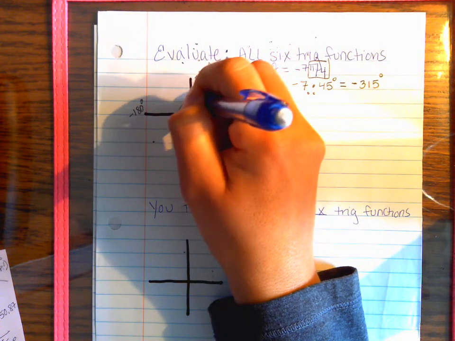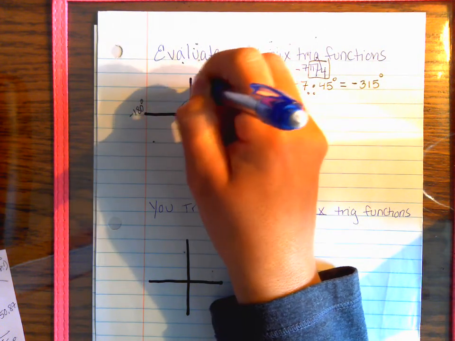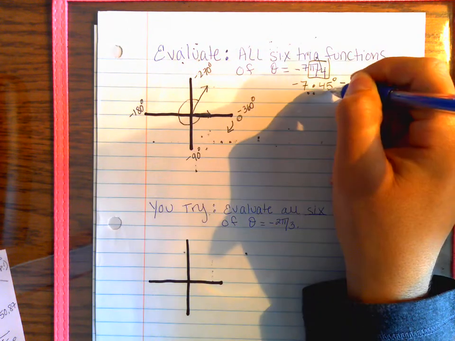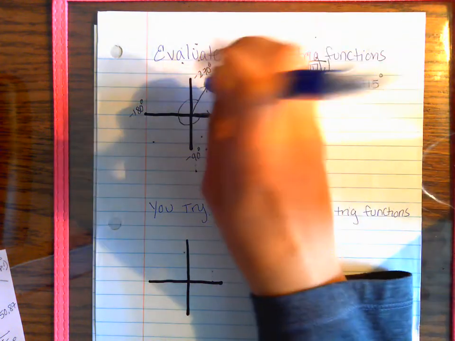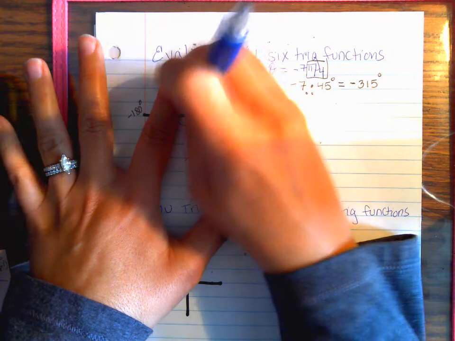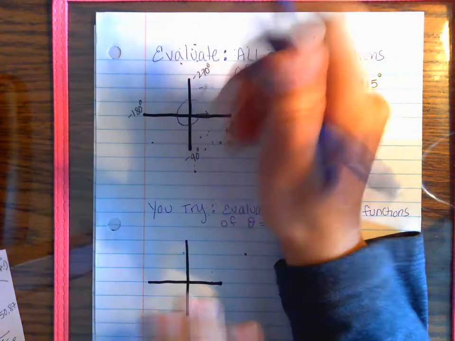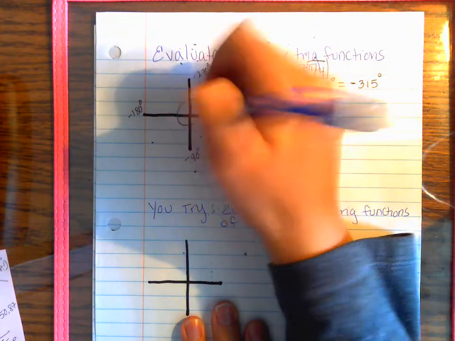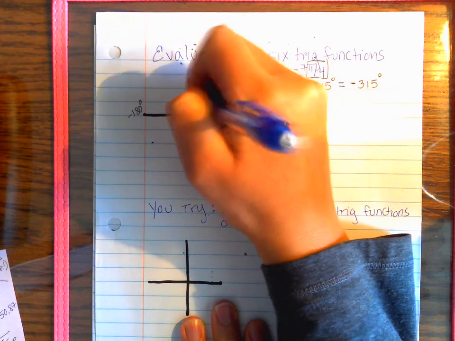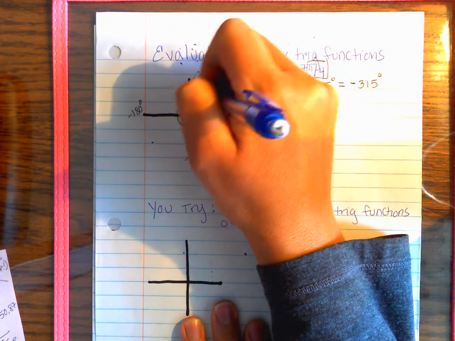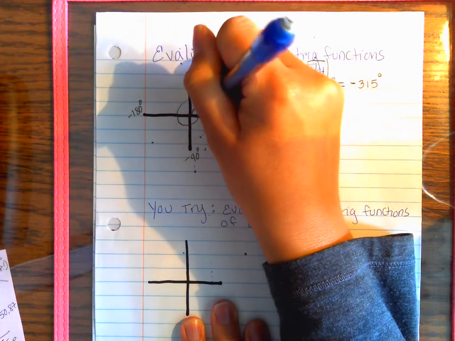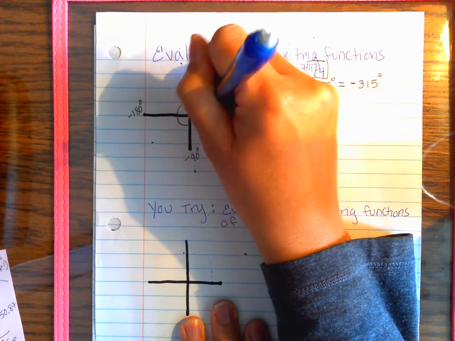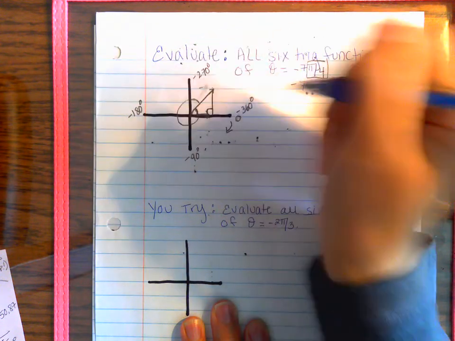Okay, it doesn't really matter exactly where you put it. Okay, it probably should be a little bit more in the middle since it's a 45-degree triangle. So I'm going to fix this just so it fits a little bit better. Okay, and then again, I draw my triangle to the x-axis. Okay, to the x-axis, and then here's where my reference angle is.